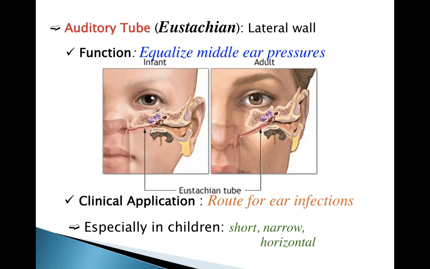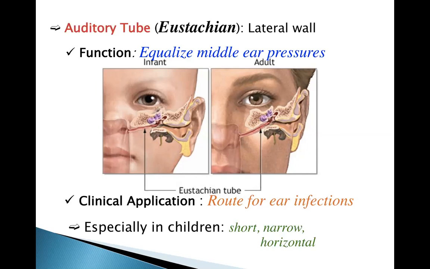And we want to make sure that it vibrates equally. So we need to make sure that the pressure on either side of it is equal. And so that's really what the eustachian tube is all about. It's about equalizing pressure in the middle ear. As we go up in elevation or down in elevation, the atmospheric pressure changes. So if you've ever flown in an airplane, oftentimes you'll have pain in your ears. And that's because at higher elevations there is lower air pressure. And so we're going to find that the eardrum will flex out because the inside pressure in your head is going to be greater than the lowering outside pressure as you go up in elevation.